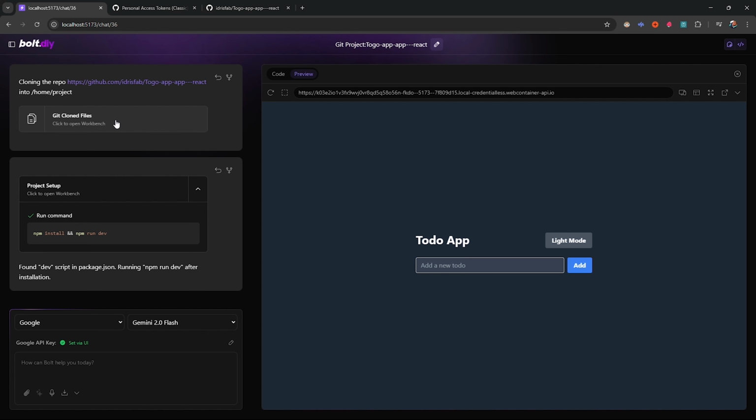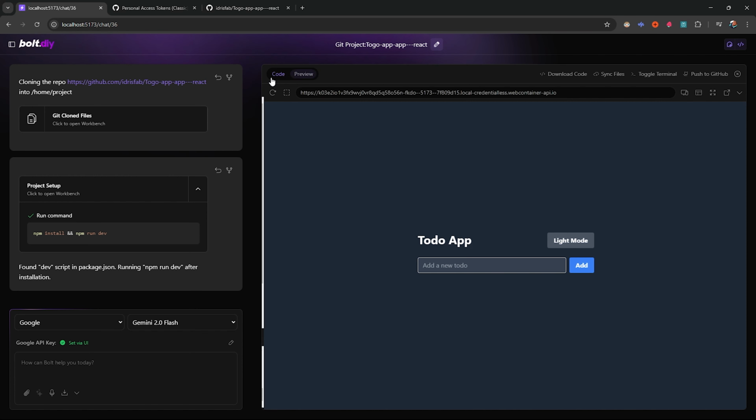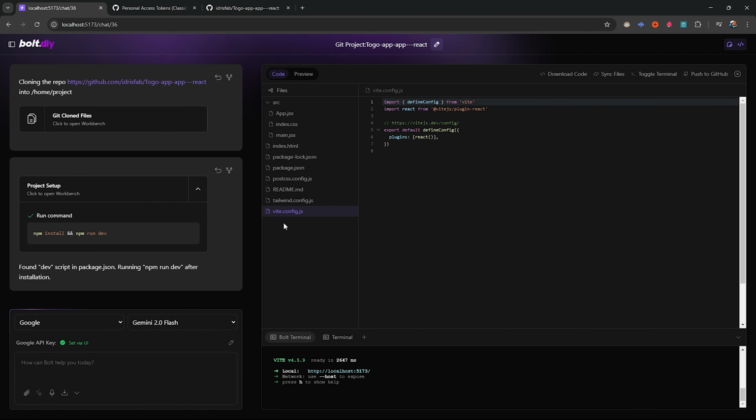So you can see I've supplied my value inside of there, and it has loaded in my repository. Let's just jump into the code. It's loaded in my repository, and I'm poised, ready to begin coding and adding additional features to this code base. Now, I'm not sure if you understand what the power of that actually means.